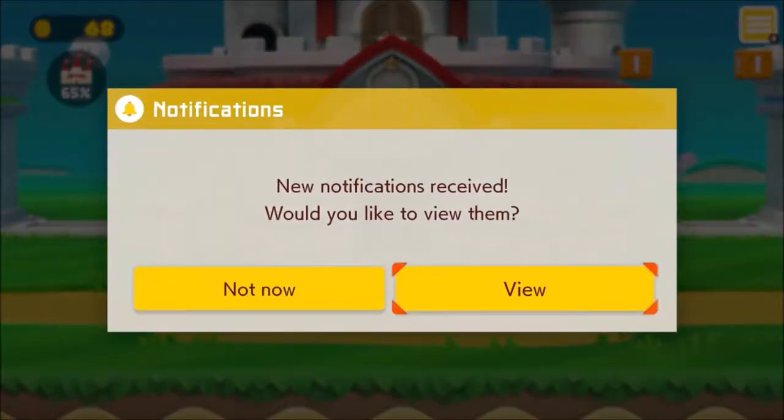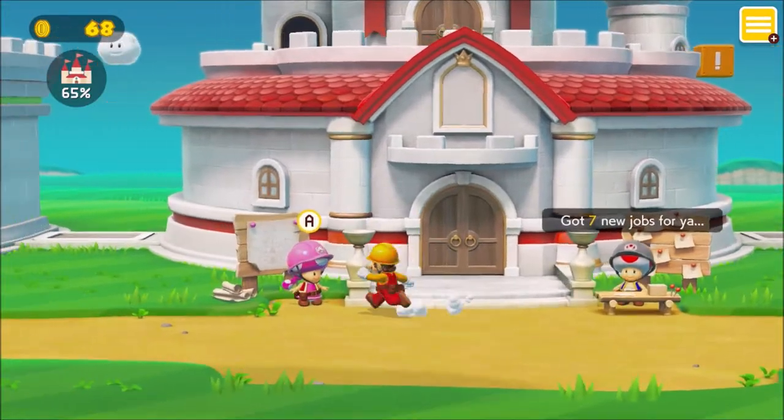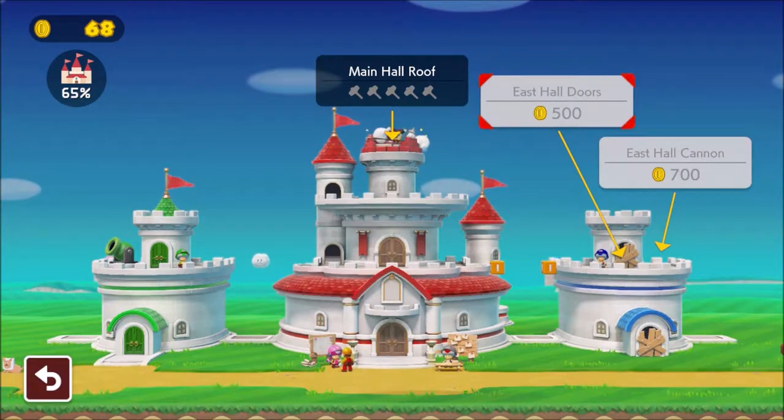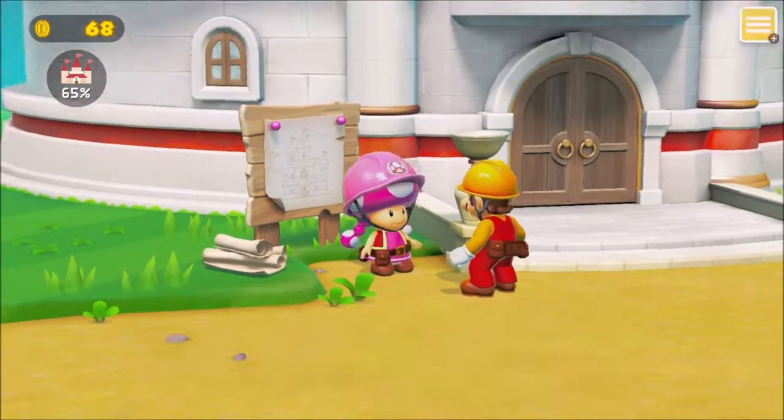Alright, I got some notifications. Yeah, I uploaded like 2 courses off camera. So, alright, not now, we'll worry about that later. Alright, so what's our progress right now? Let me look. If I'm not mistaken, previous episode, we finished the green side, or the west side. Now, blue side is already on its way, so we'll be done with that in no time. So, moving on.